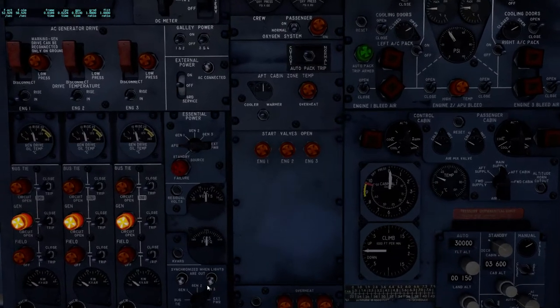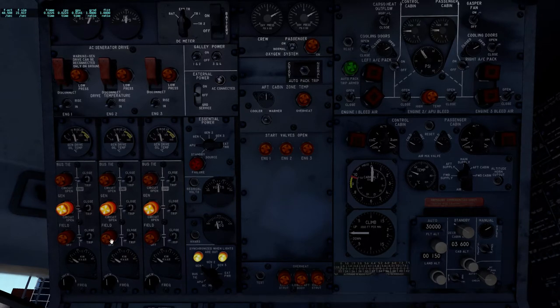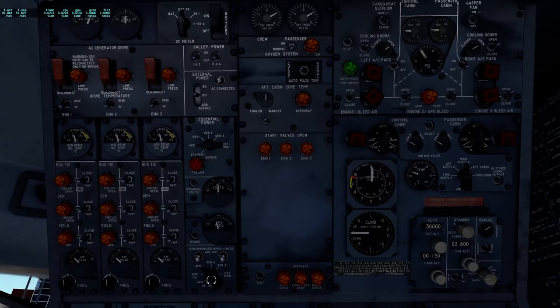Make sure our generators are giving a good frequency and volts, and it's just within the limits. Okay, they're all a little different. They will sync up later. So we can go ahead and close these. Make sure the volts or the kilowatts are checked. Now the volts and frequency should be synced. If they are, the lights will not illuminate. Next source, central power, set the next source, which is generator 1.